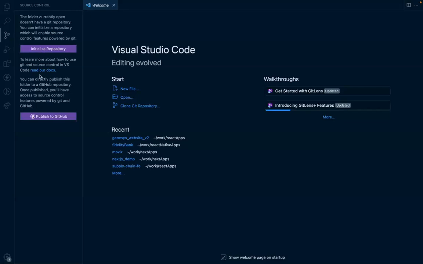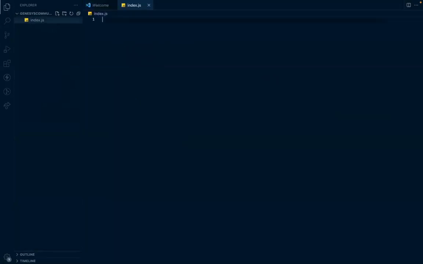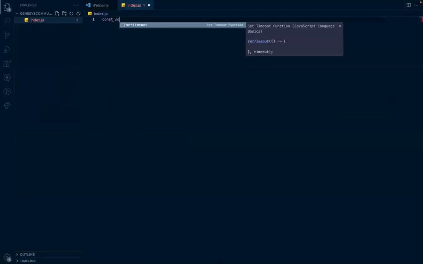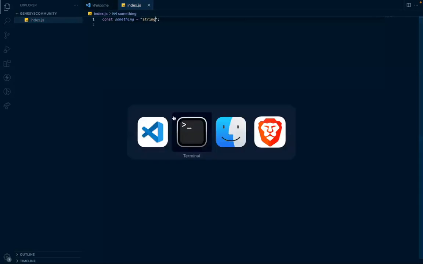We cannot do much, but what I'm going to do is quickly create a simple file, just to start off with something. I'm going to call it index.js. I just created a simple file, and then I'll write some JavaScript code as our modification to our code. So I have a file now called index.js. Right now I have not done anything about Git. Everything is just new and fresh.